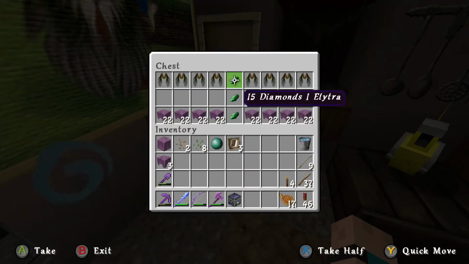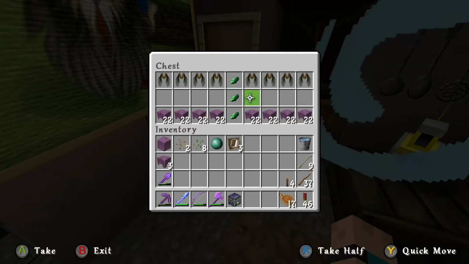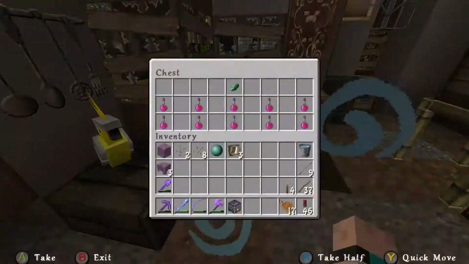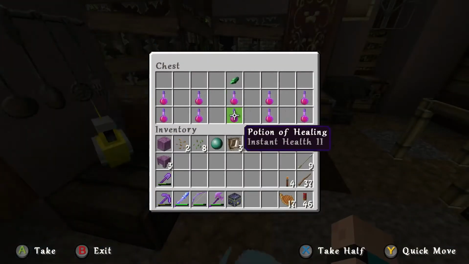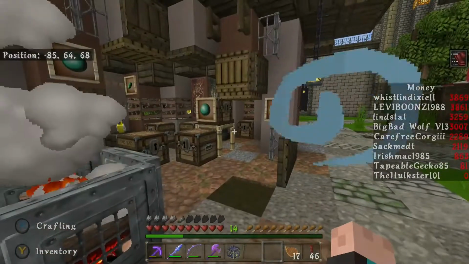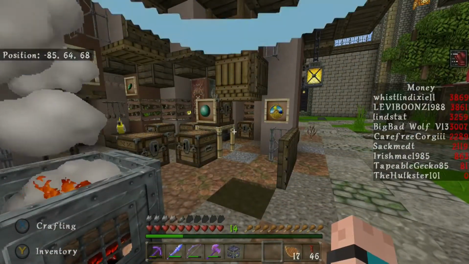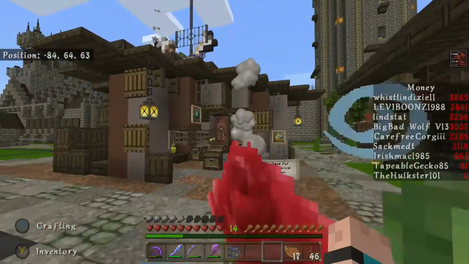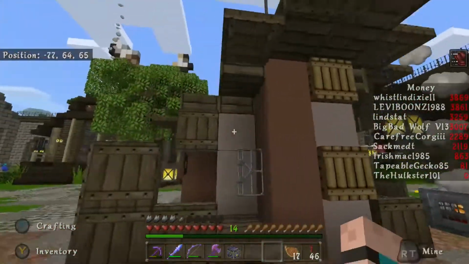I don't want somebody coming in buying everything up the first day. That would be rude. 15 diamonds for elytra. I think that's relatively cheap. And we have the potions, 2 potions for a single diamond. So all the loot that I got from the end, give access to everybody, and it's a nice little aesthetic showcase of exactly who went out there, who put it together.